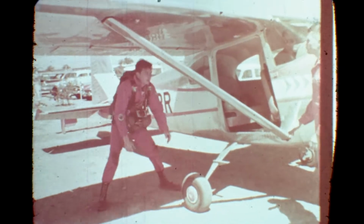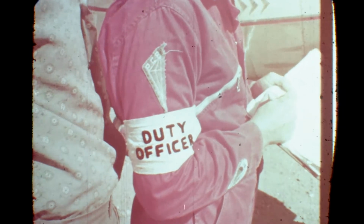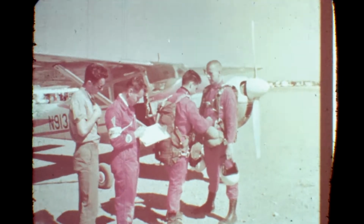The duty officer is an important figure in the well-run club, checking his roster to see who's making this trip. He also keeps an eye on the jump master, who is making still another safety check on the parachute pack and harness.